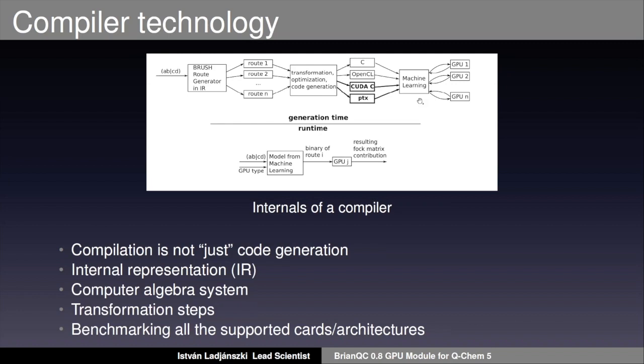Just to give a little story: in our development computers, we have 1080 Tis for computation and a 1050 for display. Once I forgot to exclude the 1050 in the config file of BrianQC. As it's greedy, it started to utilize it, and on a 1050 we gained a speedup as well. So if you're on a budget, you can start with anything. Later on, I'm not sure if I can say anything about this, but I think cloud support will help users test our product on a budget. It's something which will happen later, I guess.